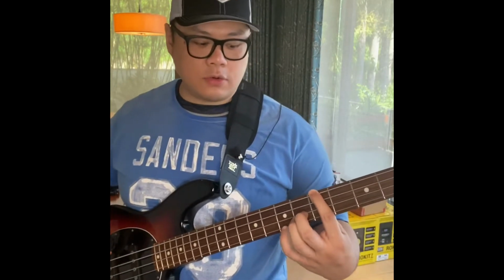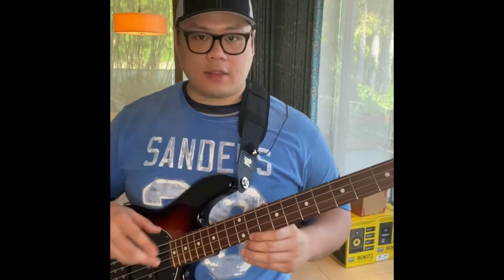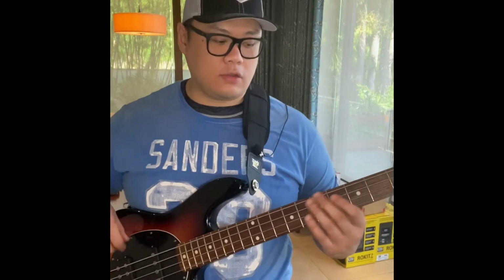After the 2 bars of the root, you go to the 5th for 1 bar. 1, 2, 3, 4. Then to the 4th. 1, 2, 3, 4. Then back to the root for 2 bars. Then you start all over again. You can play this for hours, for as long as your bandmates have something to contribute. You can make this jam last for a long time. You just start all over from the beginning.